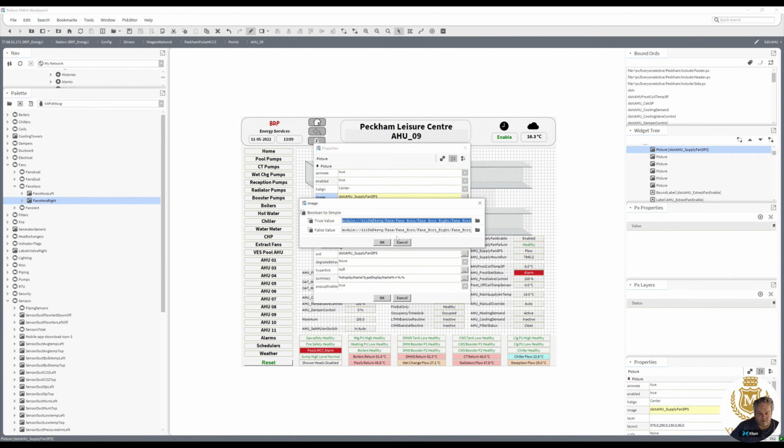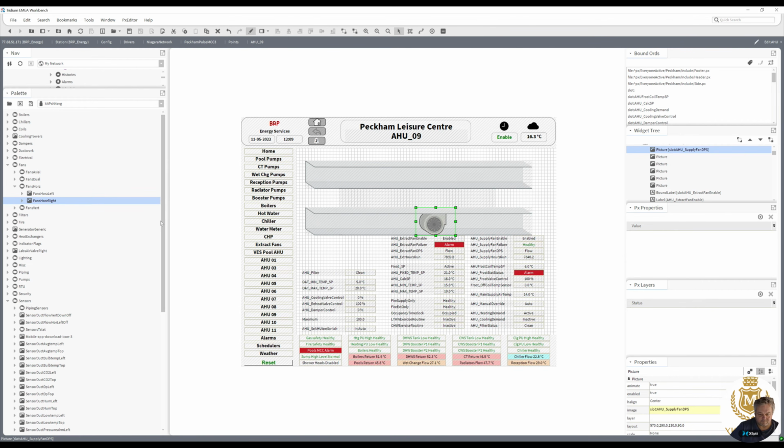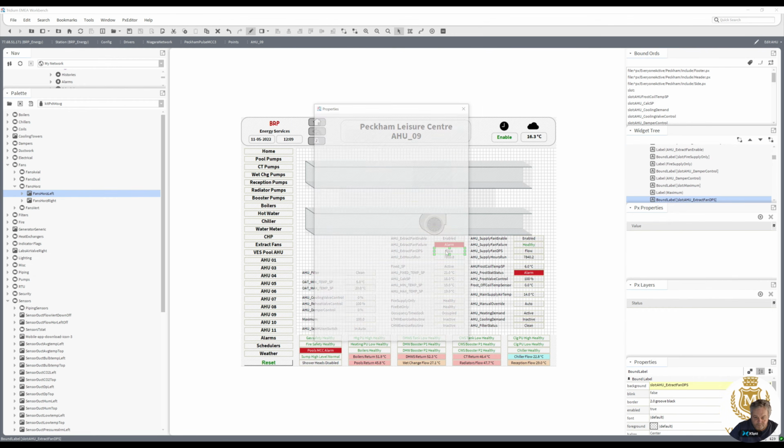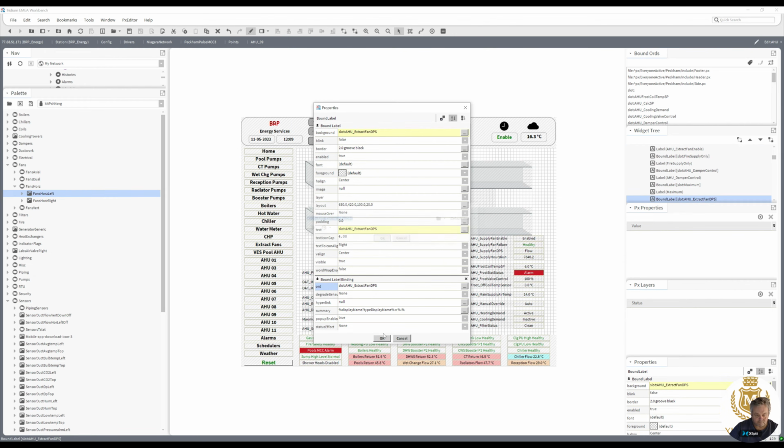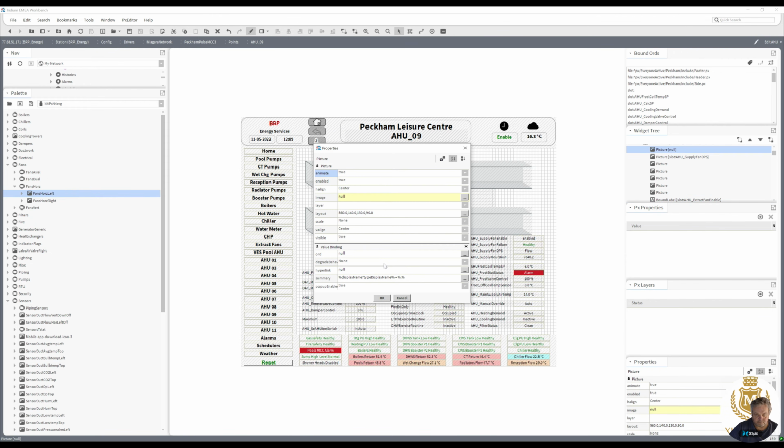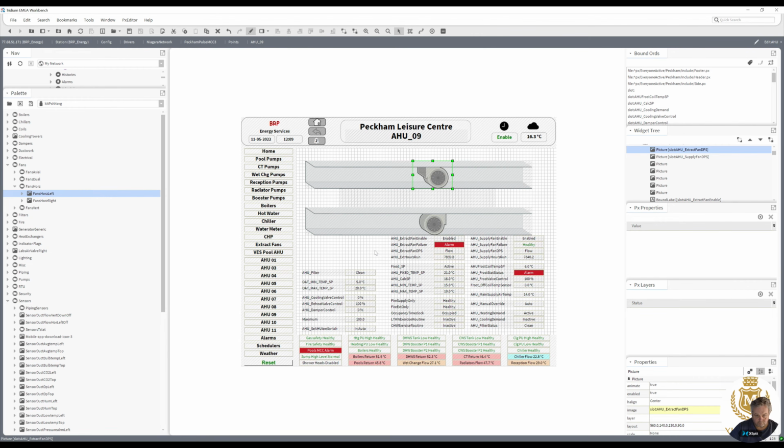Just check that. Yes. On, off. So fans horizontal left, that's our extract. I'm going to put it directly above that, and I want my extract flow now. Should we put some arrows in for the client so we know where it's going to? Even though we know what they are with the fan direction, you never know.